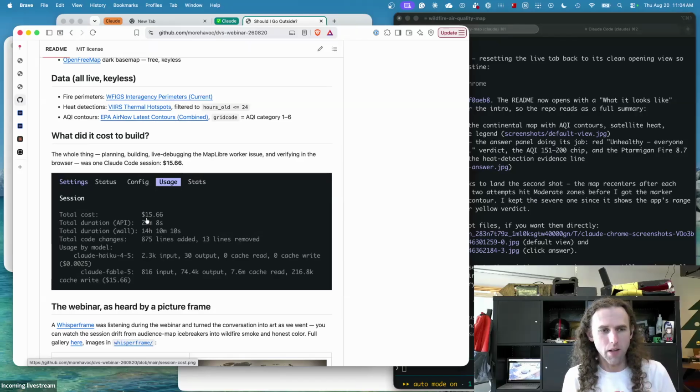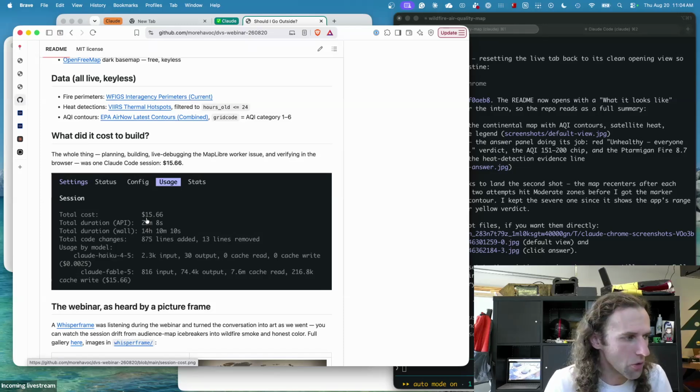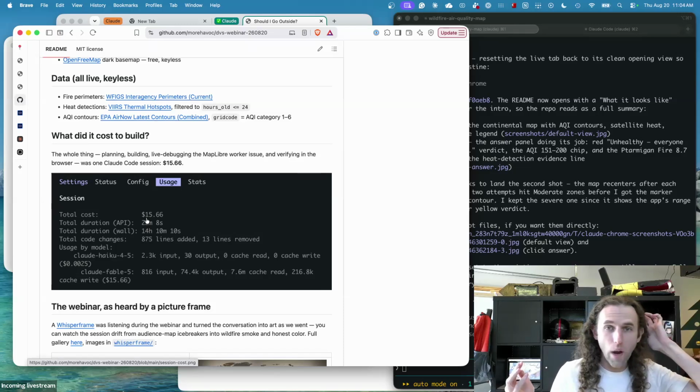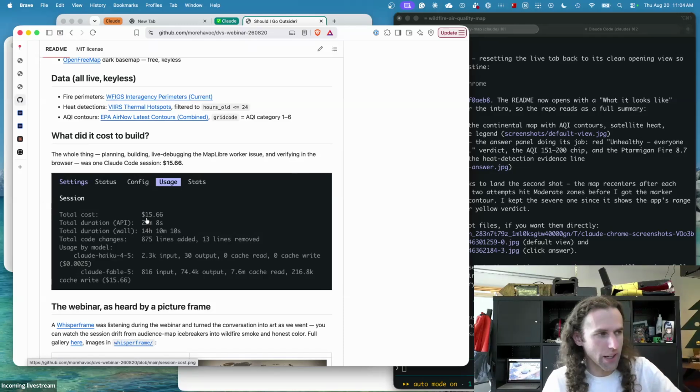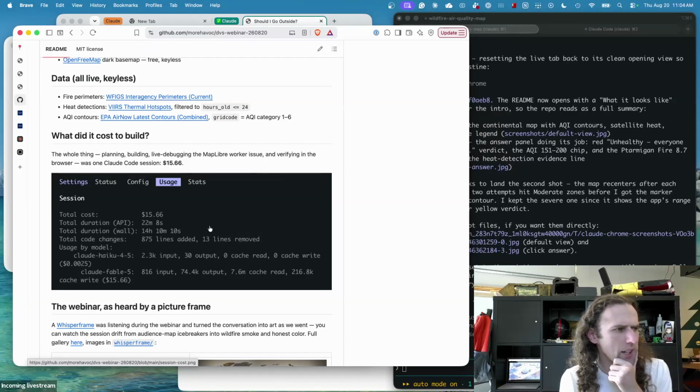I started with Fable, and I suppose that it's possible that Fable chose to spawn a worker that was an Opus worker, but I did not weight it in that direction. I let it choose. So anyway, I thought that was kind of interesting. It ran for about 20 minutes working on that.